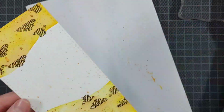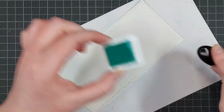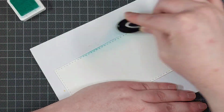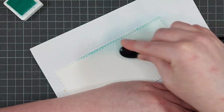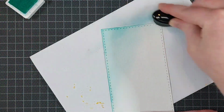I'm letting this final layer of splatter dry off to the side, and then I'll be doing some ink blending with the Pinkfresh Studio Dye ink. This one is Ocean Breeze, I think. Yes, it's Ocean Breeze. And I'm just blending that onto the panel.